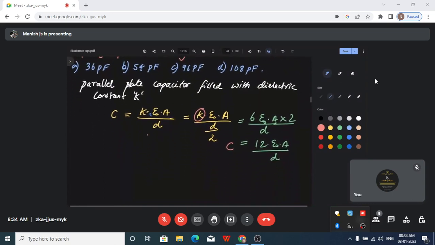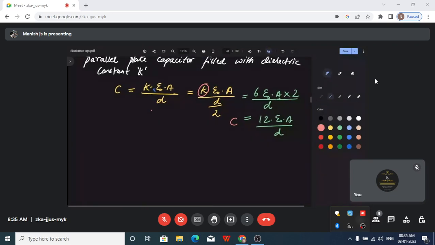So that could be confusing. Okay, the plate is the same plate. Just as it was before, the same plate only we are using, except for the fact that the distance between the plates is half of what it was before. So only the distance we are reducing. The plates are the same plates. We are not changing the configuration of the plates. Okay? Yes sir. So that is the same plate.